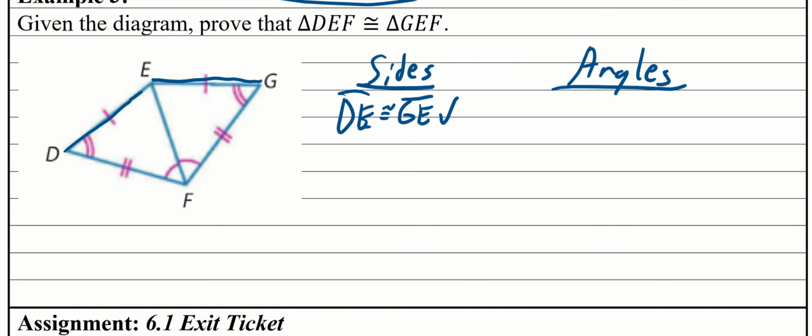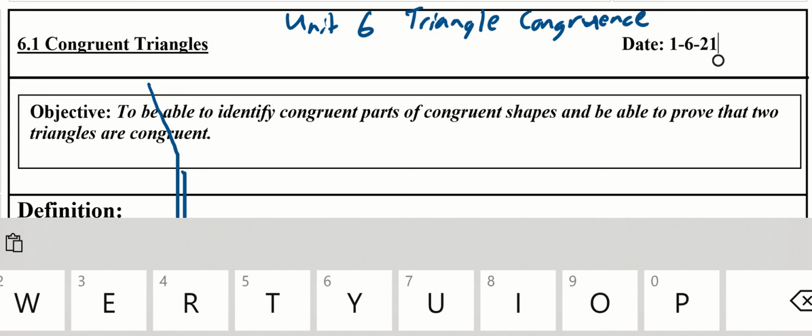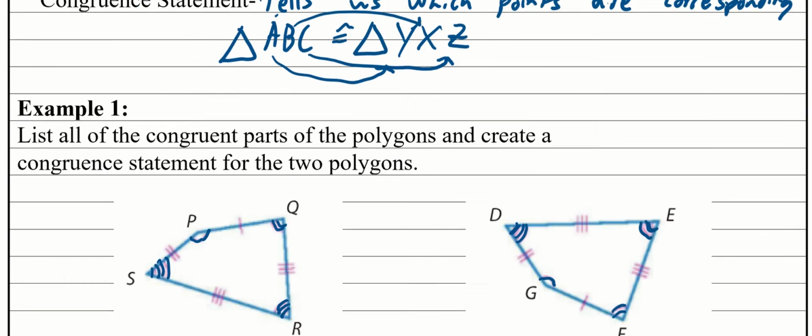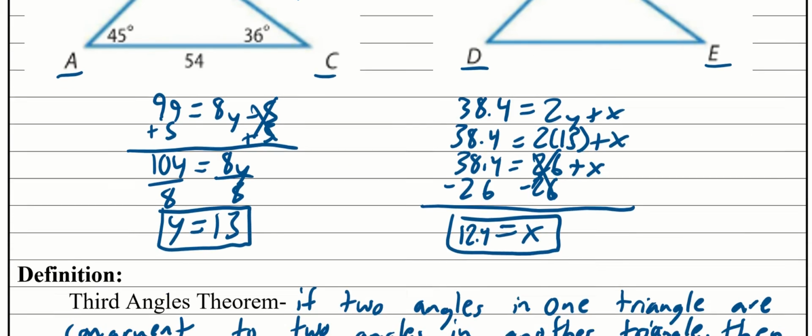Looking at our picture again, we see this next pair of sides, DF and GF, both have 2 marks on them. So I know those are congruent. So DF is congruent to GF. That's 2 sets of sides. And then the last set of sides that we haven't named is the shared side, EF. EF is in both of them, right? Since it's the shared side.